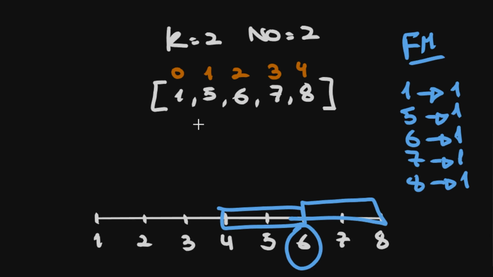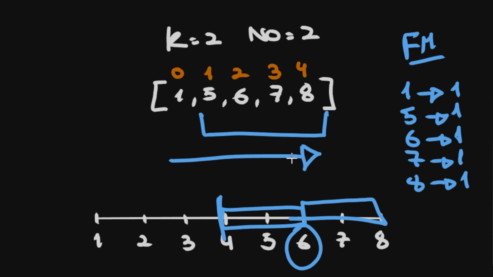And the final question here is, how do we get these 4 elements? Because here we know that we can reach number 4 from 6. But how do we know that this left bound corresponds to index 1 in this array? And maybe you're thinking about trying a linear loop, but this is very inefficient. We need to think about something else. And for this we can use 2 binary searches.